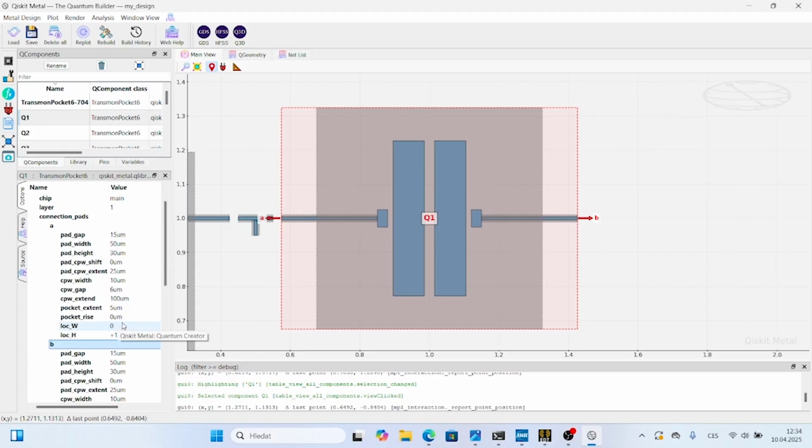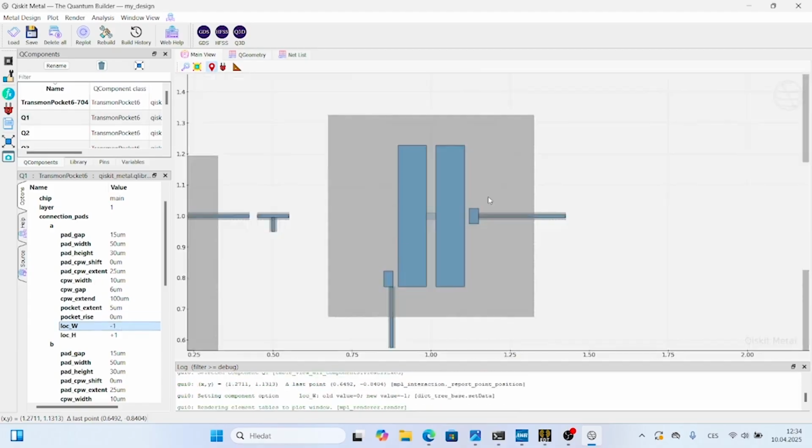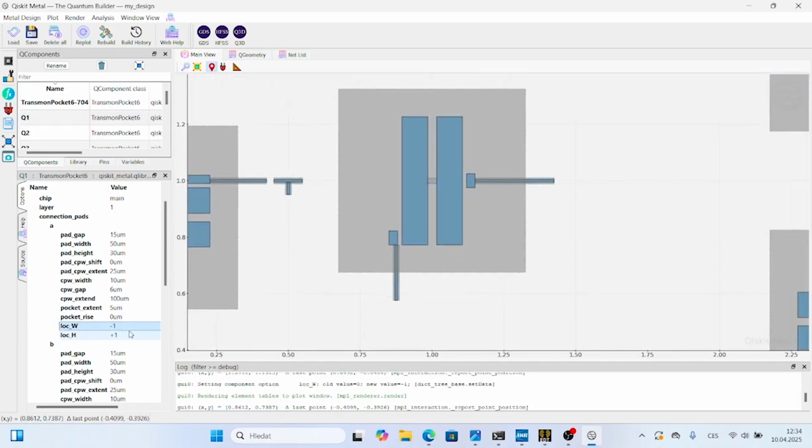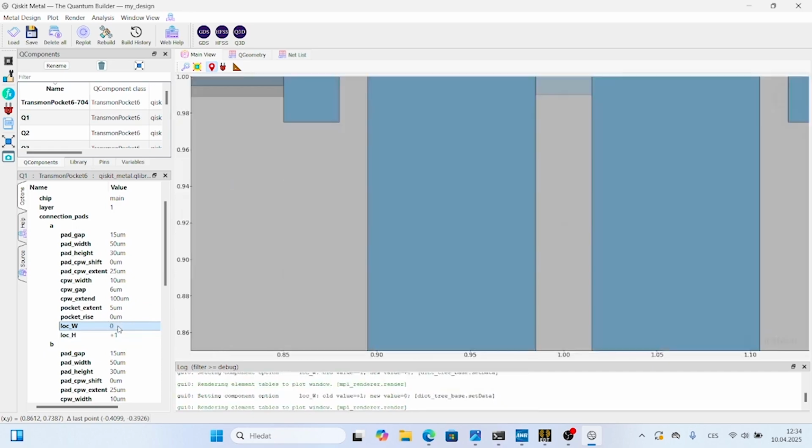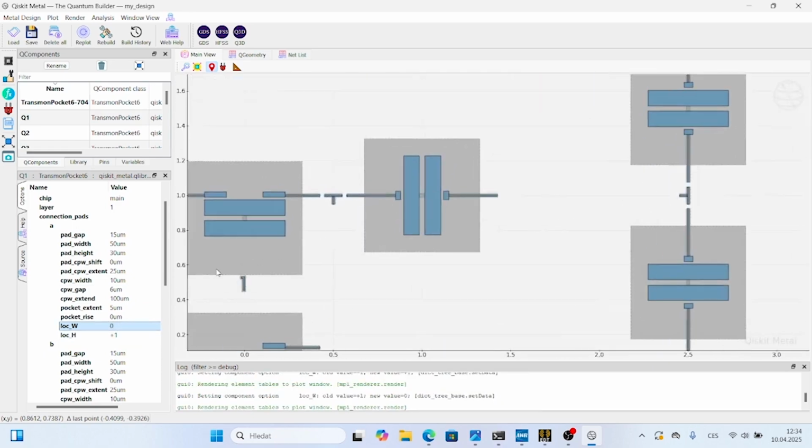You can see a location width and a location height. We can do this by changing this to either +1 or -1 or 0. We can see -1 is down here, +1 is up there, 0 is at the center.